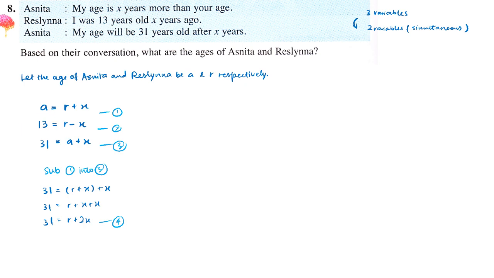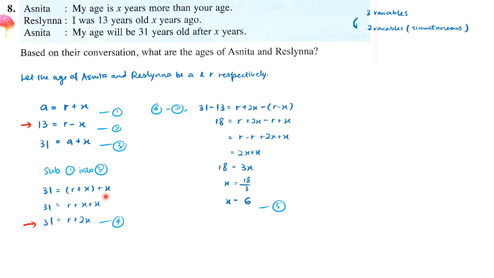Now, I've derived this equation from equation 3 and equation 1. Equation 2 is untouched yet. I have these 2 equations in R and X, and I have this equation in R and X. I guess these 2 would be my simultaneous linear equations. So from these two equations, maybe I could do elimination, because I have two variables with the same coefficient. I think I did elimination here. Yes, I did.